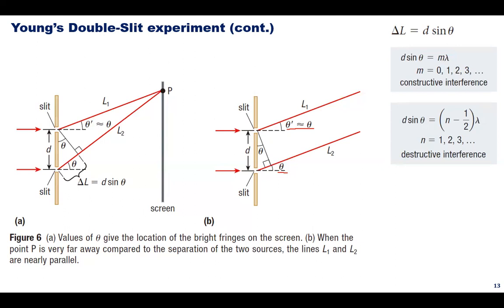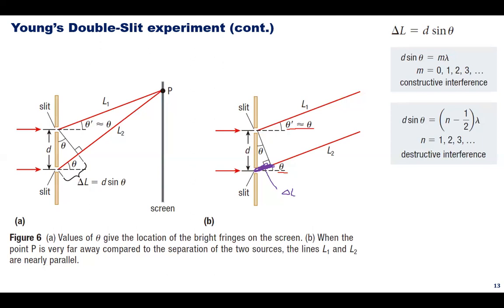Finally, we assume that the wavelength lambda is much smaller than D, the spacing between the slits. Okay, since the slits are separated by distance D, the path length difference between L2 and L1 is here. You can observe this in this diagram. This is the path difference between L2 and L1. And in this right triangle, this is our delta L. Delta L equals D times sine theta, according to the definition of sine in a right triangle.